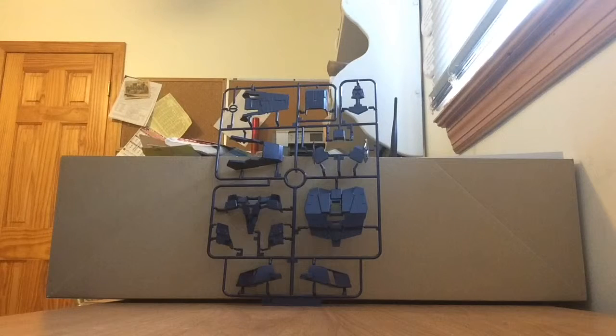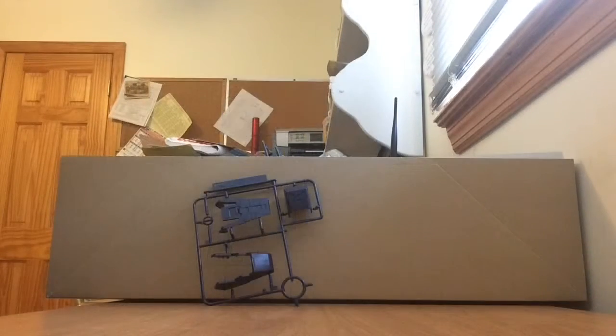Alright, now I know where these parts go. This is the M1 plate, and it's molded in a dark blue color. These are parts of the backpack and the feet. And we have the M2 plate. These are just parts for one of the feet. And that's pretty much it.